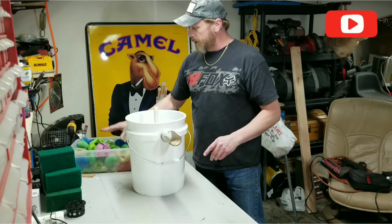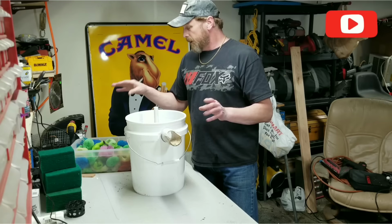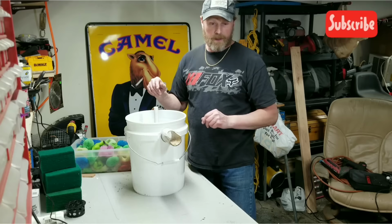So I'll get this dried up and then get the sponges ready. I got to get some water because it's a lot easier to put the sponges all in there. And we'll get the camera a little closer to where you can see what's going on. And we'll get to packing up this filter.